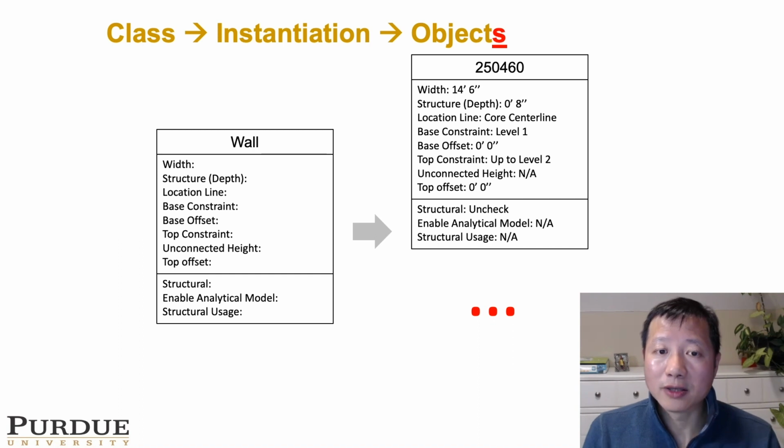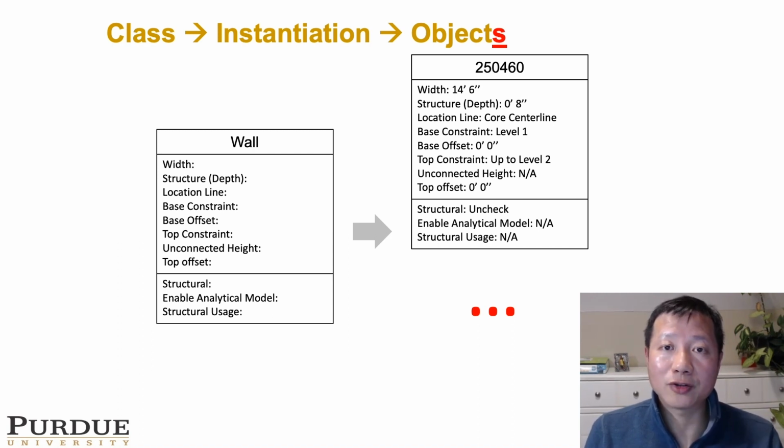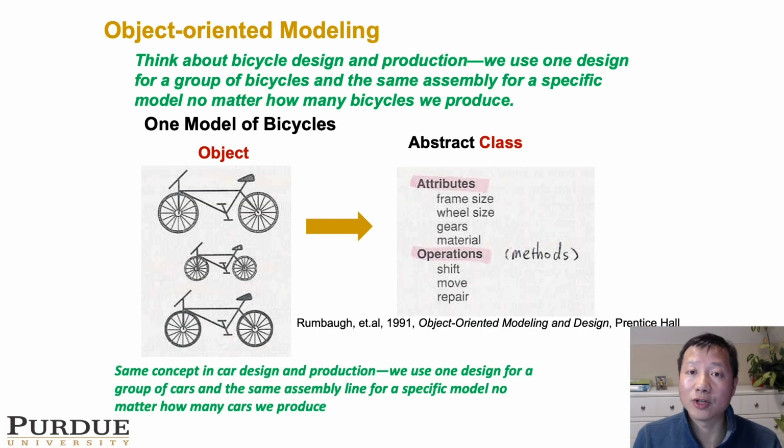So the whole process of taking a class design and then create many objects is the process we call that instantiation, right? Instantiation. So again, taking objects and grouping them into a single class, this is the process called abstraction. And when you take a class design and create many objects based on this design, this is called instantiation. Now let's take a look at the everyday life example again.